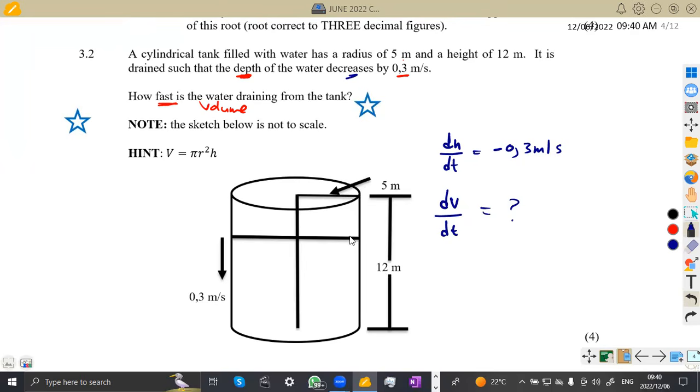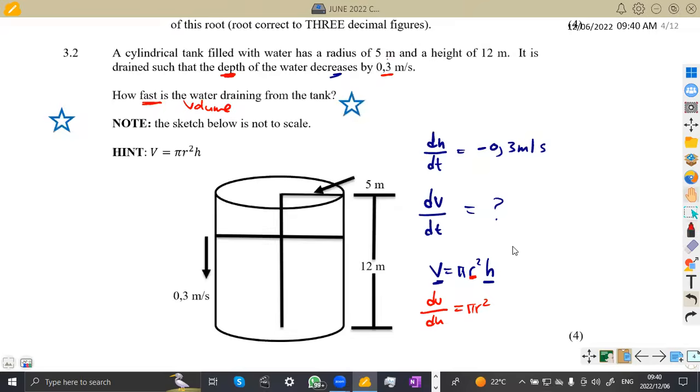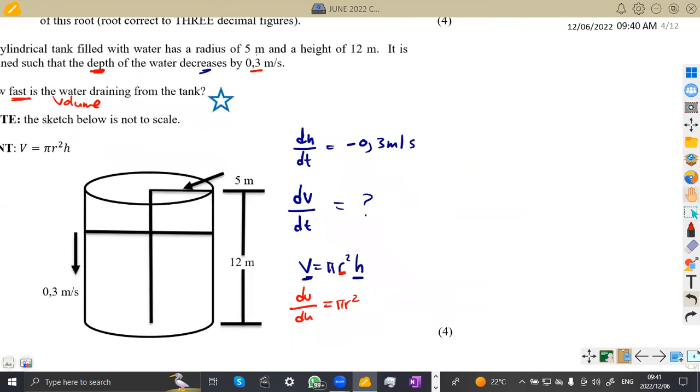Okay. So what are we going to do? We have got the dH/dt, and we have the expression for the volume, that our volume is given as pi r squared h. So we have V and H here. That means we can have dV/dH. Okay, let's see. We can have dV/dH from this. So our dV/dH, actually, r squared is a constant, so our answer is going to be pi r squared. All right, so this can be connected. Yes, we can connect, because we need dV/dt.